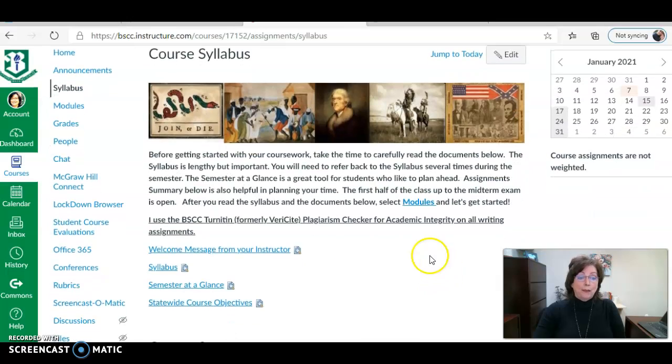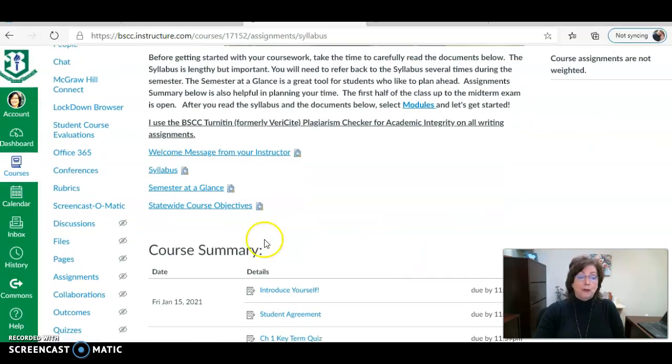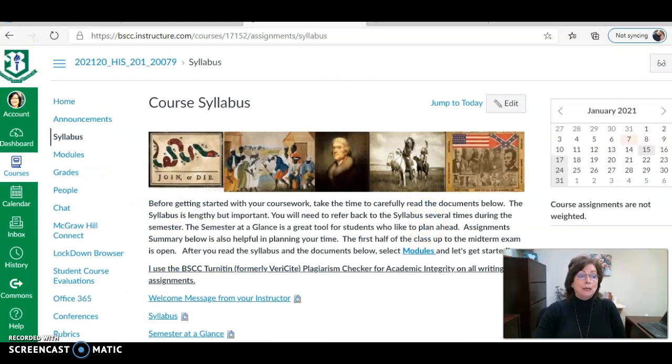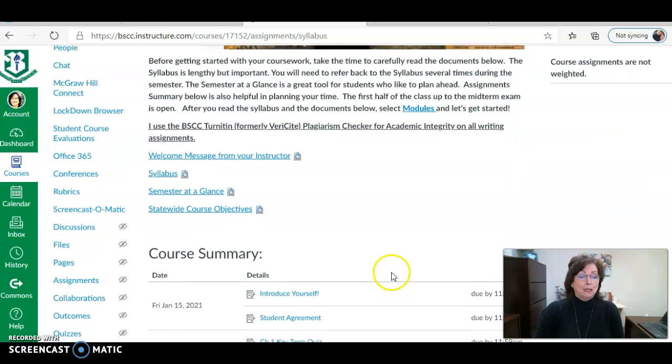All right, so there are many places that you will find due dates for assignments. Again, you will find them under the semester at a glance. You'll find them under course summary. You can always use the Canvas calendar. All of your assignments for all of your courses at Bevel can be located on the Canvas calendar. And I will also say that I use the to-do list, and when you log into your class and go to your home page, you will always have a to-do list that will show you your upcoming assignments. So there's really no reason for you to miss assignments.